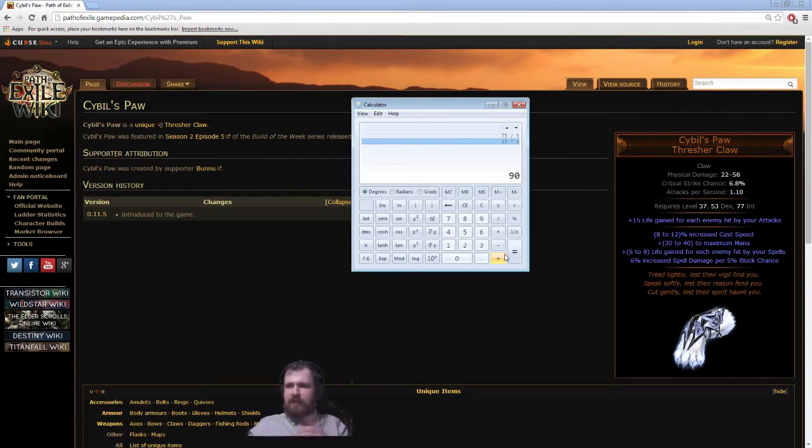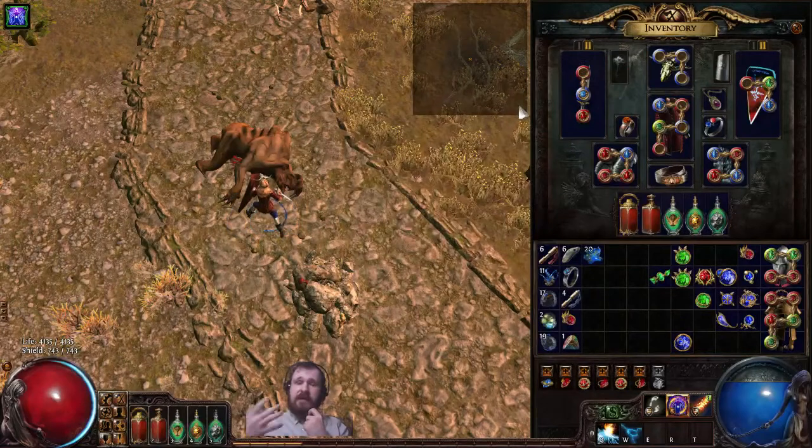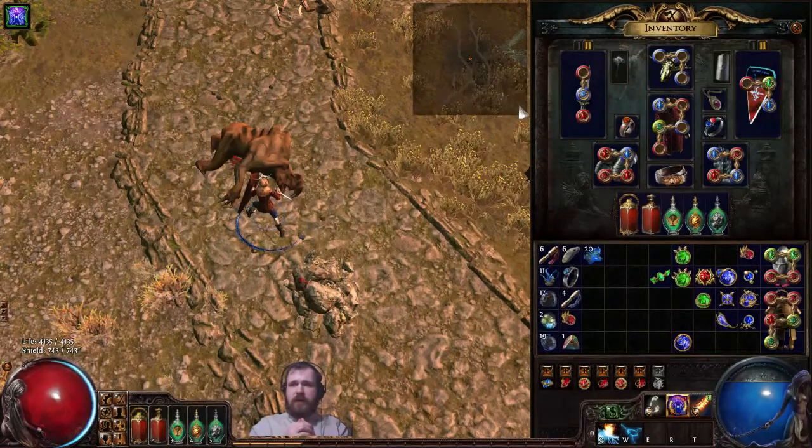And then the cast speed and the mana. What's not to like about Sybil's Paw for this? You can always use other things. You don't have to use Sybil's Paw. It's just a recommendation because it's a really good item for Incinerate.